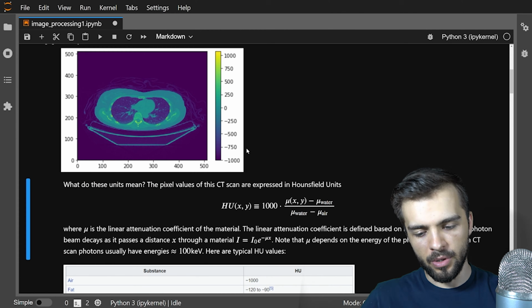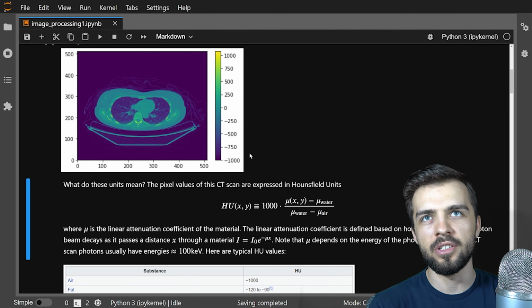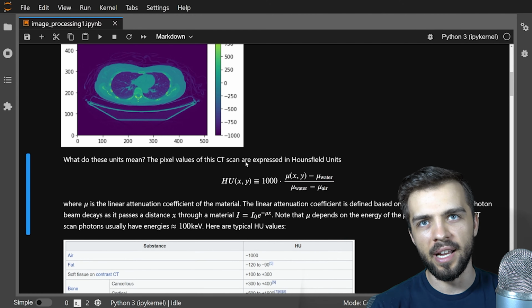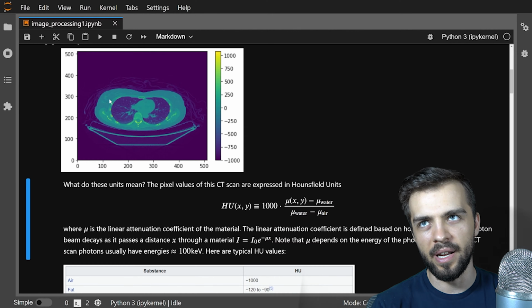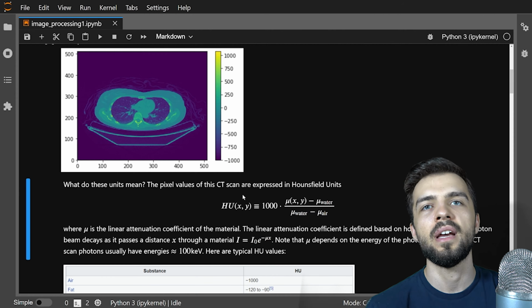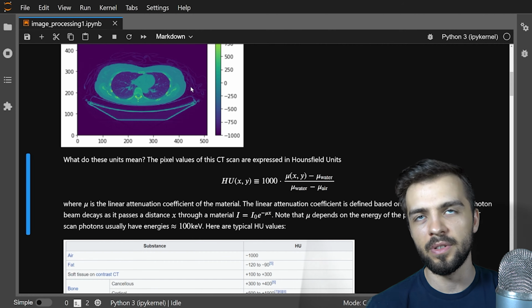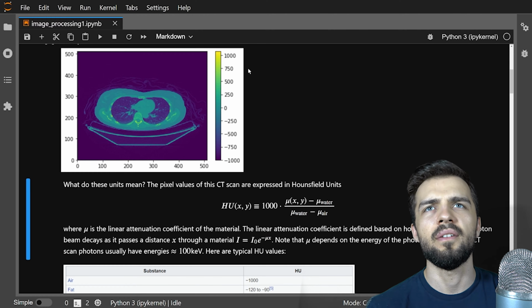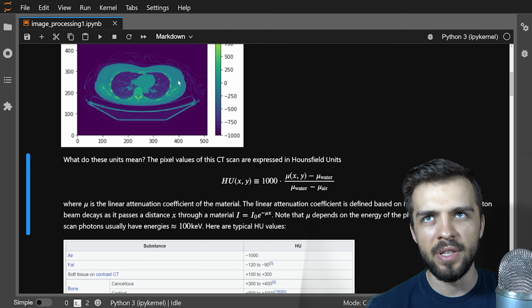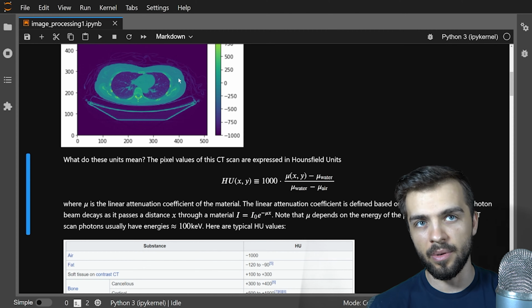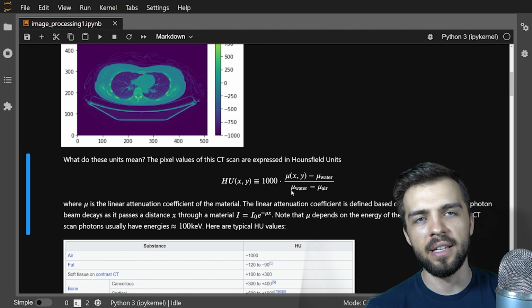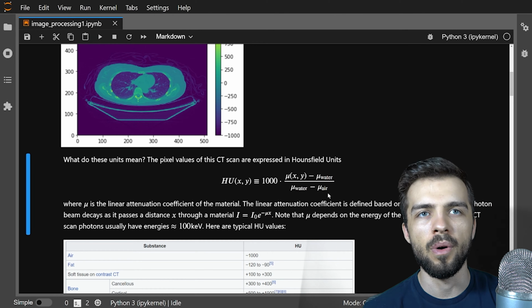So the first thing to do, we're looking at a new type of data. We should probably understand what the scale means. And so the units correspond to Hounsfield units. Each pixel value at every point x, y has a Hounsfield unit quality. So I give an x, y, you'll tell me how many Hounsfield units it is, and that's the value given by the color bar here. It's equal to 1,000 times the attenuation coefficient at that location in space, minus the attenuation coefficient of water, divided by the difference between the attenuation coefficient of water and air.